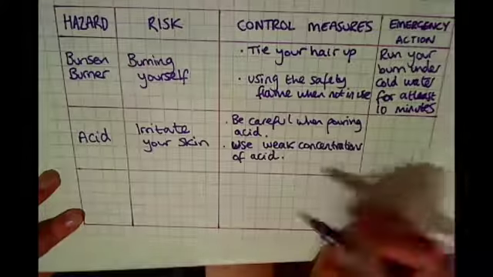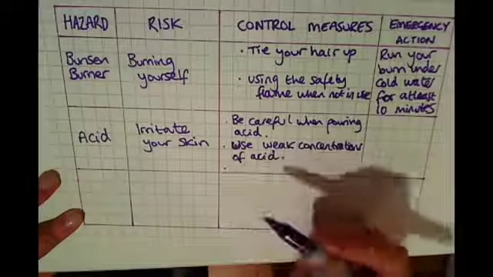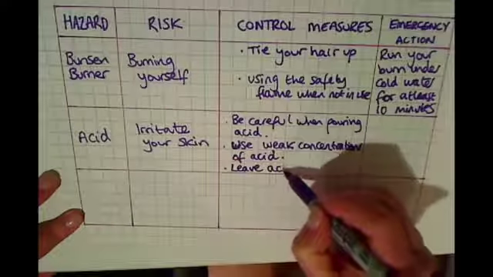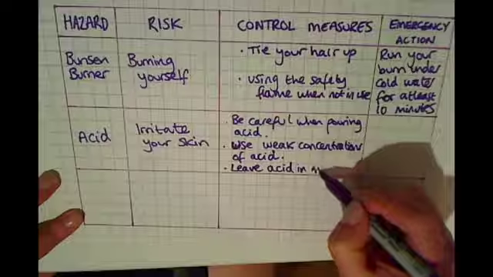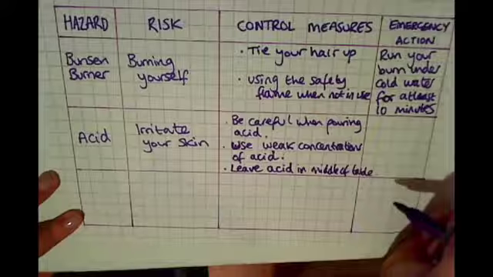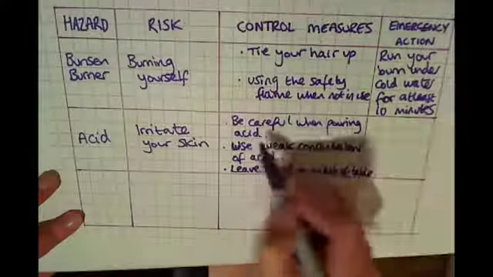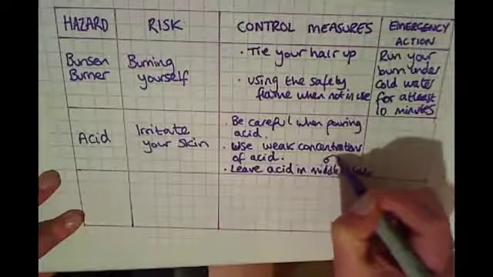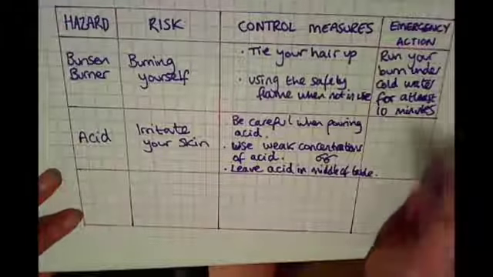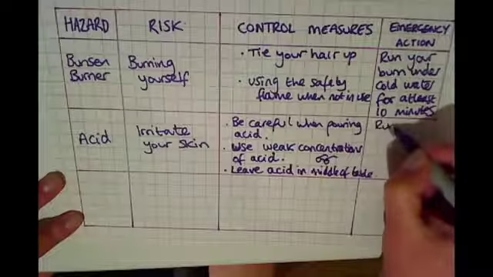Okay, and also generally being careful with the acid as we walk around the room, and leaving the acid in the middle of the table so it doesn't fall and splash all over ourselves. And an obvious one for this one is, of course, wearing safety glasses as well. So there's lots of things that we could put here. I'll just draw a pair of safety glasses in there, okay, to remind ourselves that that is also one that we could put down. Emergency action, if we had acid on our skin, would be to run under cold water as well.